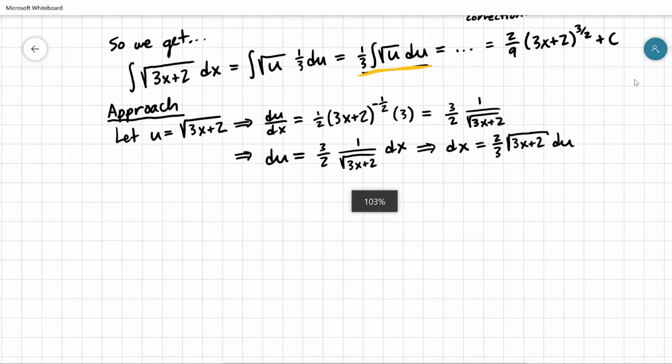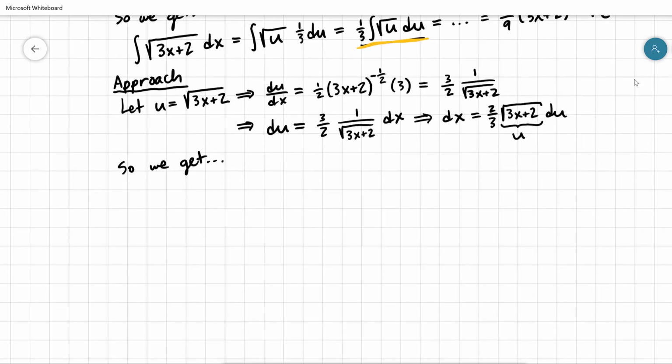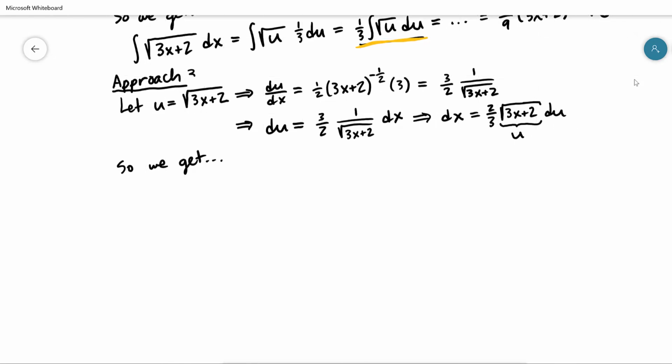And putting these together, if you think about it, what we just found is this whole piece right here is u again, and we wind up with, so we got really lucky in this case. This is not a case that I would generally recommend doing it this way. Oh, I meant to write approach 3, third approach.